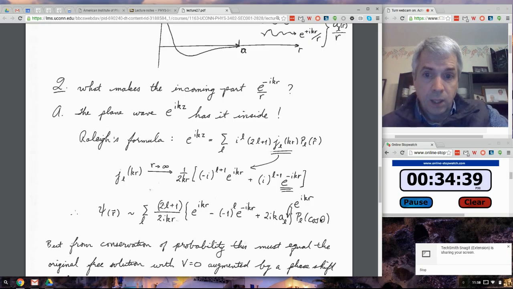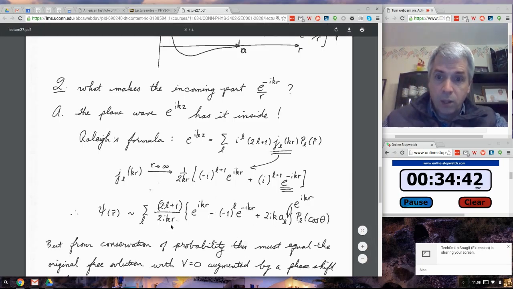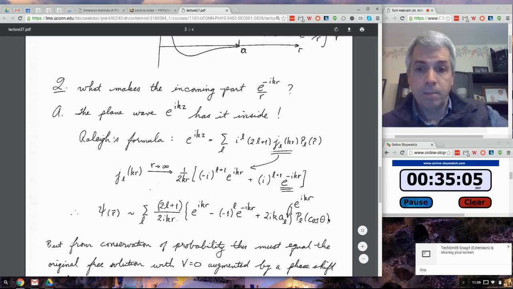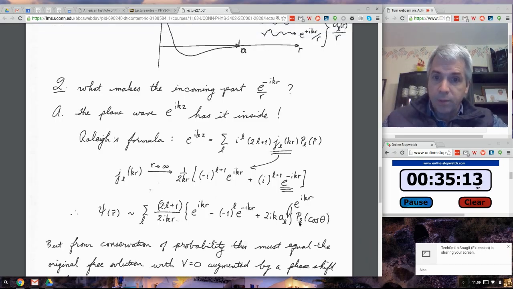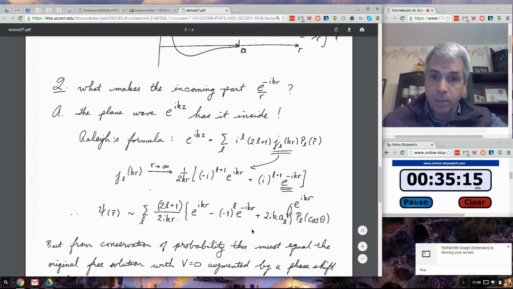And in fact, the only thing that's extra in this whole coefficient is this: we don't need this 2ik. We just need the 1 over R for the outgoing wave. And so I compensate by sticking a counter term here, 2ik. That'll cancel this. And then we have just the pieces we need, 2l plus 1 A sub L e to the IKR over R P sub L. Good. So I've got an expression for the total scattering state in the region where R goes to infinity, of course, and it has this simple form.